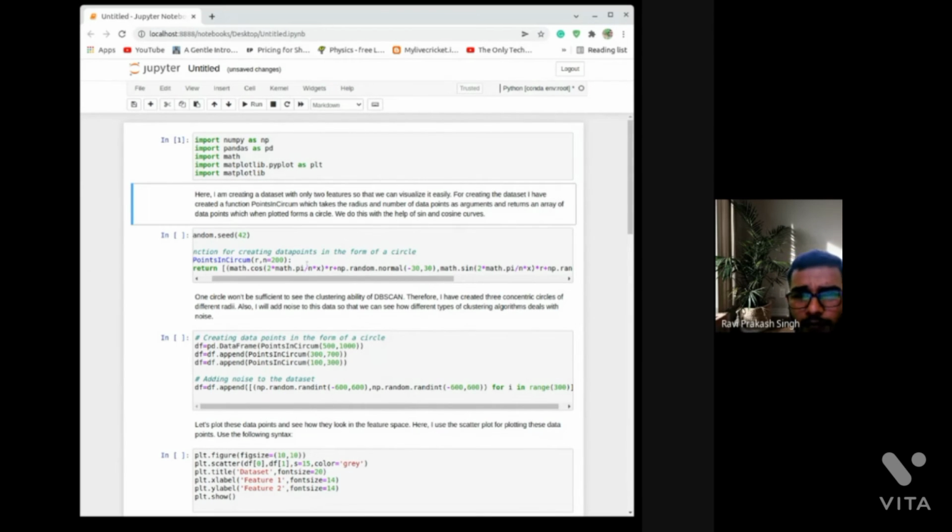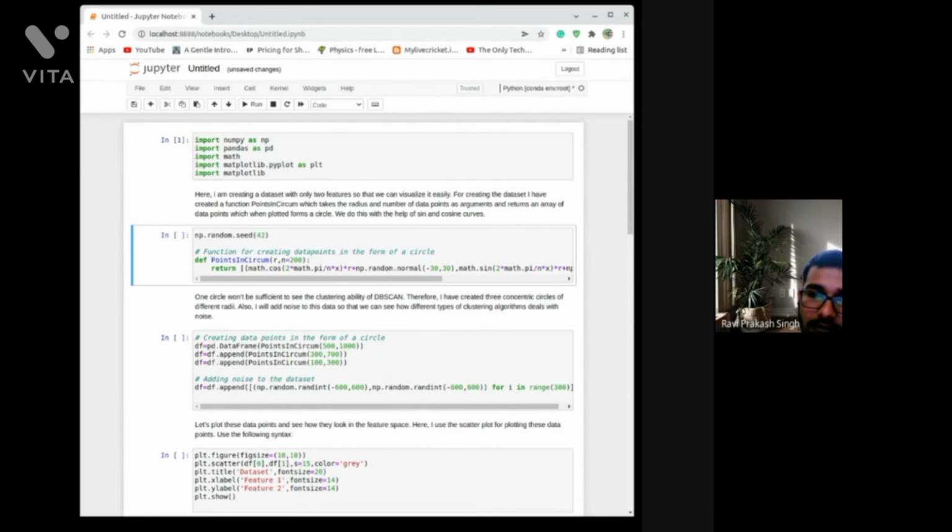Now we need to create a dataset, some data over which we can apply our clustering algorithm. So I've decided to make a 2 feature data, which will be very easy to visualize here. For creating this data, I have created a function that I named point in circle. I have to give this 2 values.